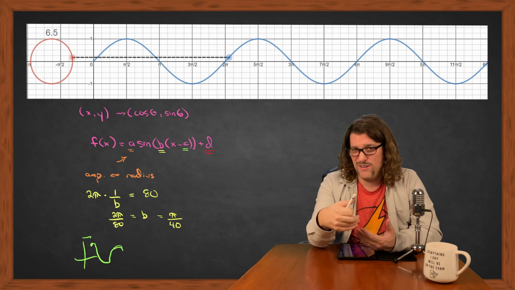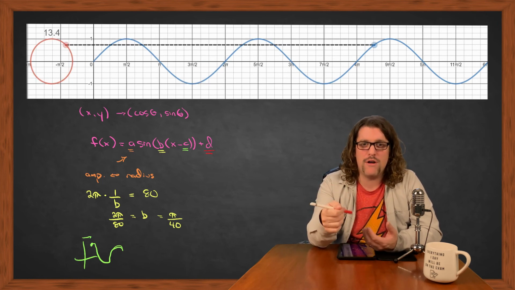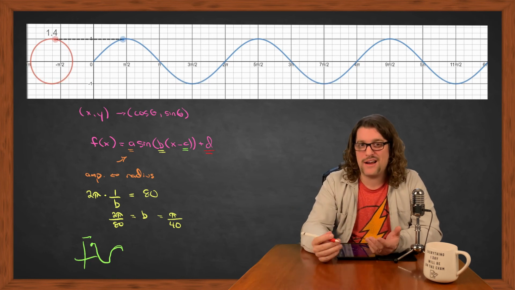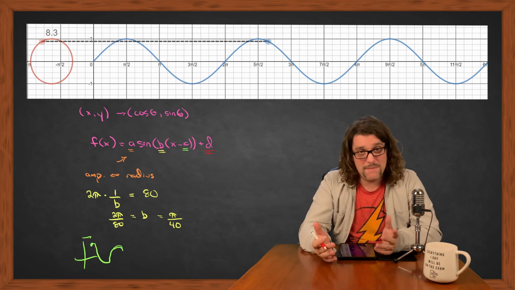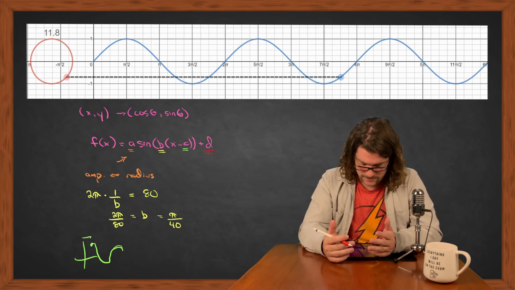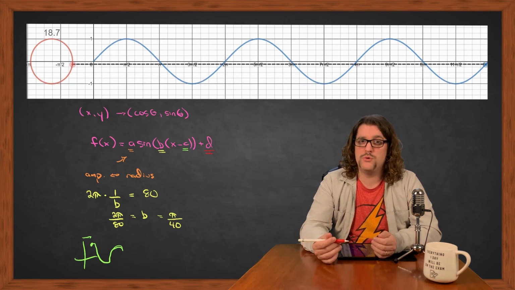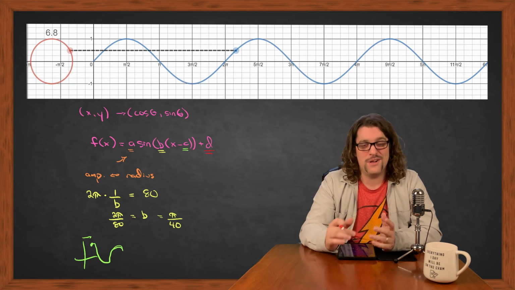So in a case where the axle of the wheel might be, for instance, 15 meters below the water, then we would just say minus 15 for the D value, and then it would keep track of your height relative to that water surface, which can be really convenient for kicking out answers. All right, so that's basically the relationship to something that moves in a circle when you pair it up against a sine or a cosine function.